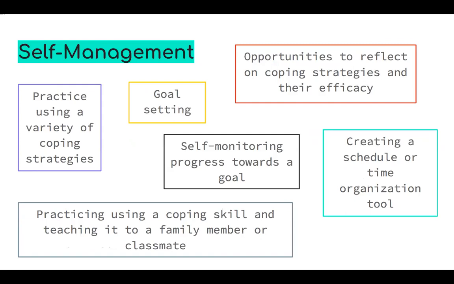When we're thinking about self-management, an important part of self-management is using a variety of coping skills, right? So how are we providing some coping skills examples for students to practice in this virtual space? And how are we giving them opportunities to reflect on how those coping skills worked for them? Perhaps this might even be a space where students share coping skills that they use at home with their peers, maybe something that the teacher hadn't listed, but a coping skill that works for them.